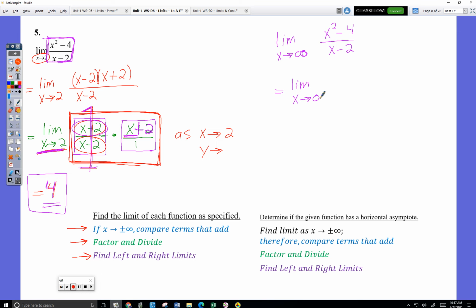Please raise your hand. I can change this limit question into something much simpler. What does it change to once you do the analysis? Hands up. Got one in. There we go. A few more. So we're taking the limit as x approaches infinity. That means we're going to compare terms that add, and we create a new limit problem. So what's the new limit problem that goes right here? Hands up again. What goes in the box? There we go. More. Amelia. Two points for Amelia. Put down a point if you had the same. Question.